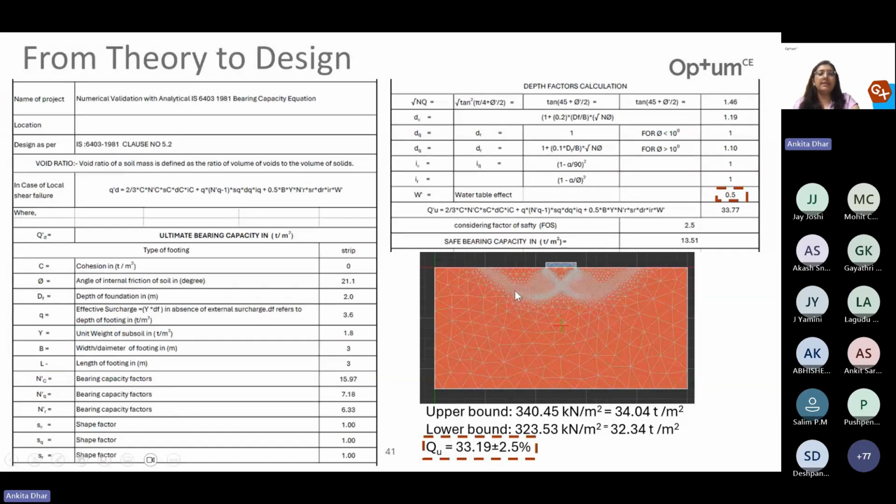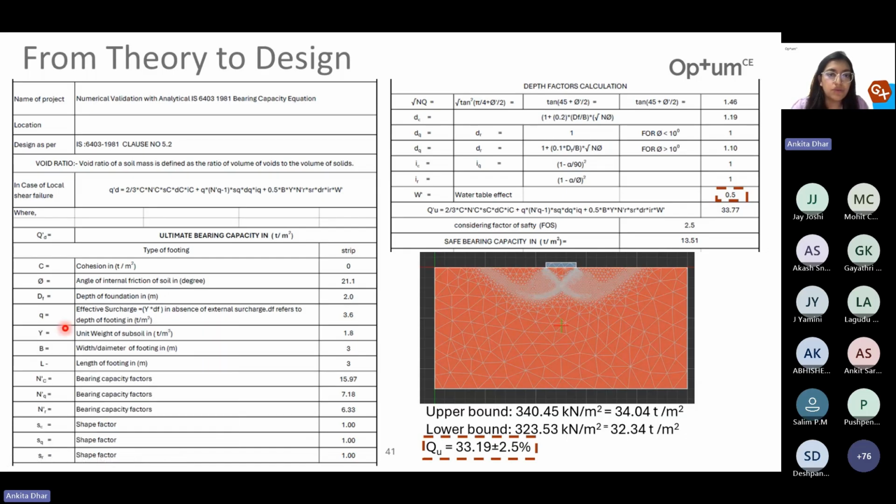Now, these are all the analytical solutions, and how you would apply this and how you would report this value for your design. So basically, if you have some borehole data that you're getting, and from there you're getting some C value, some phi value. So if you're working traditionally, you will create some Excel file like this, and you will put your formula for, say in this case, local shear failure. Okay, so you'll use the equation given as per IS code. You'll use that equation and you'll put all the values of C, phi. If you look here, these are all the values.